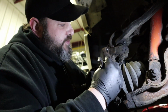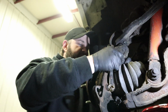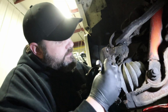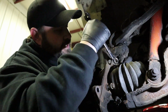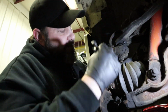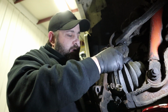And so I was kind of skeptical about the estimate that was given by the previous shop, but turns out they were right. It's just one of those things. Just because it's not making noise doesn't mean it's not broken. So that's another thing to keep in mind, is that you might not always have noise when a wheel bearing fails, but the wheel bearing may have failed.